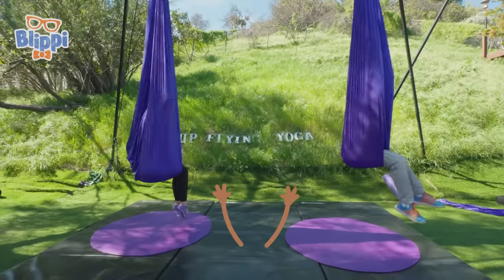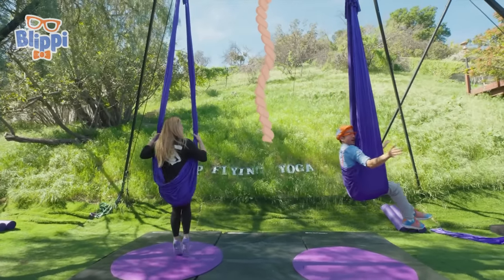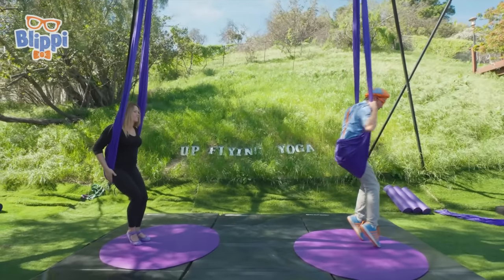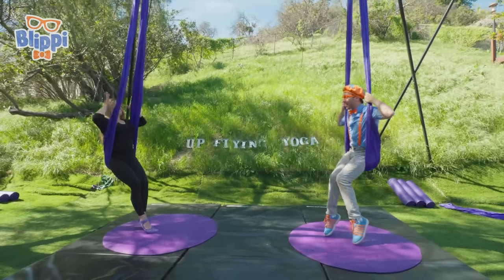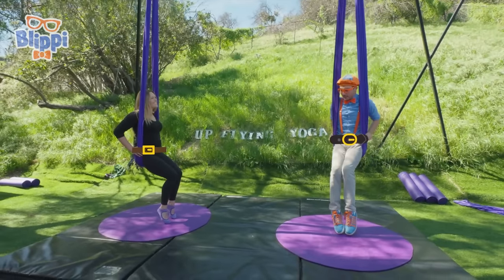Hands up high towards the sky, all the way around the outside of the back. Grab it like a rope on each side. You can walk your legs forward so you're sitting on the very edge of this little ledge. Ooh, nice. And then slide your hands down so you've got it on both sides, just like you'd wear a belt. Ooh, here we go.